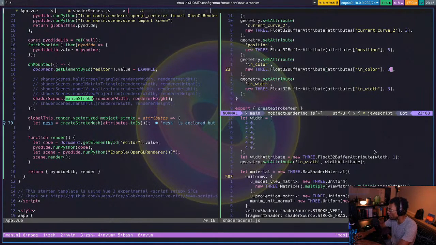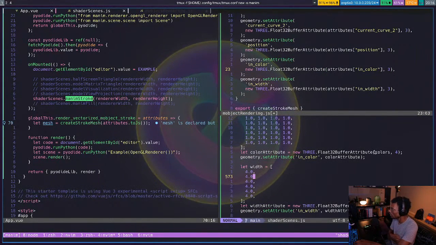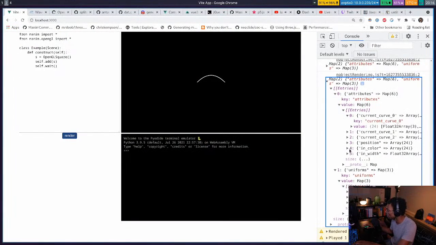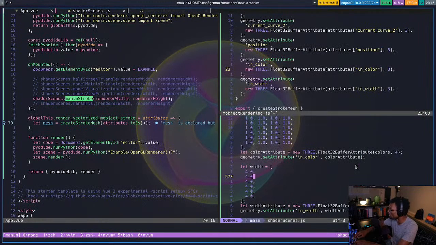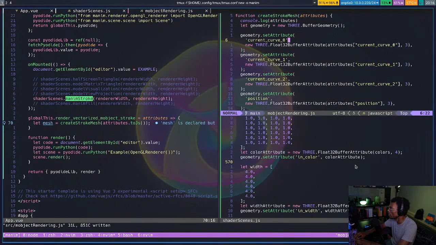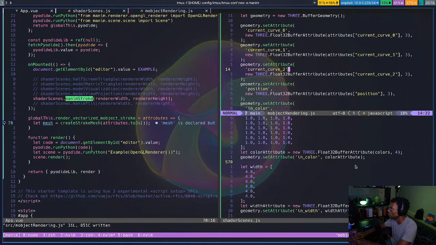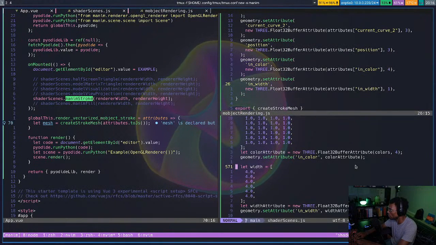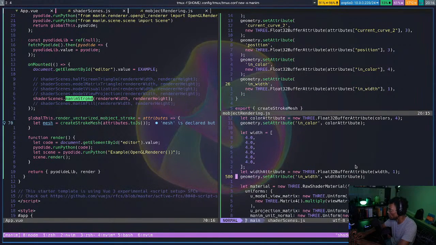This might be four-dimensional. Yeah, that color's four-dimensional. Great. The width is one-dimensional. Okay, and I think that's all the attributes I have to set. Great.